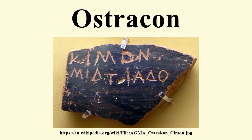Saqqara dream ostraca from 1964 to 1971. Brian Emery excavated at Saqqara in search of Imhotep's tomb. Instead, the extensive catacombs of animal mummies were uncovered. Apparently it was a pilgrim site, with as many as 1.5 million ibis birds interred. This 2nd century BC site contained extensive pottery debris from the site offerings of the pilgrims.